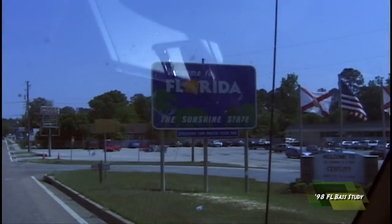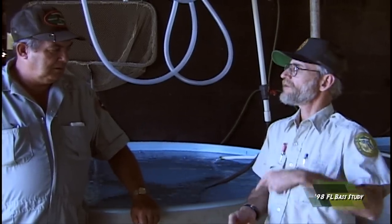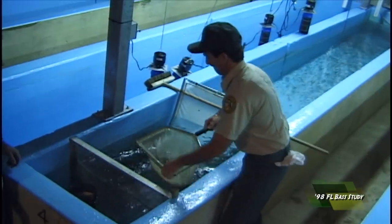We contacted the state of Florida and asked them if there'd be any possibility that we could obtain some Florida Bass fingerlings for stocking in our A to Sea Lakes and Lakes of Tennessee. We requested about 50,000 to begin with. We ended up with 15,000, although what we requested to begin with would have been maybe an inch to an inch and a half long. What we ended up with were two and a half to three inch long fingerlings. So we went down to Blackwater Fish Hatchery located near Pensacola, Florida. Our guys from the Humboldt Fish Hatchery went down there and found out a little bit about the Florida Bass fingerlings and their program.